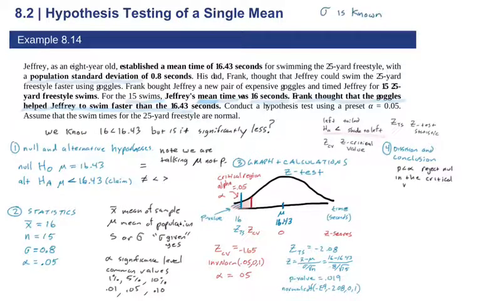Okay, so if your p-value is less, we're going to reject. That's if it's in that critical region. And so if the p-value is greater, we do not reject. So in this case, our p-value is going to be smaller because it's less area, so we would assume it to be contained within that critical region. So we're going to reject the null.